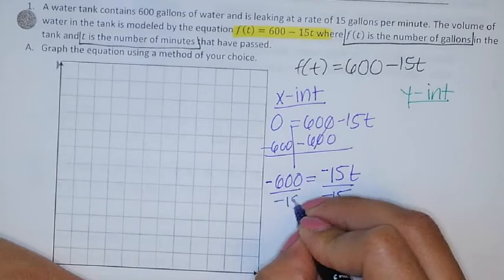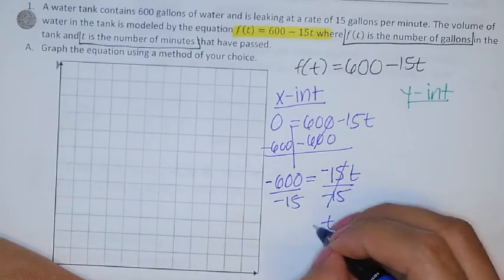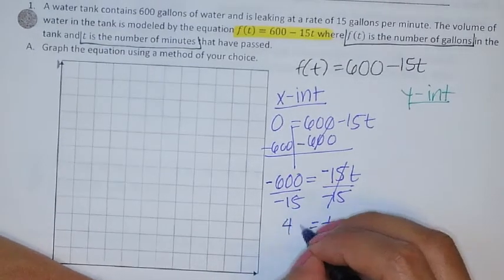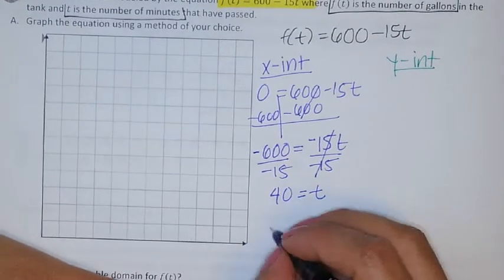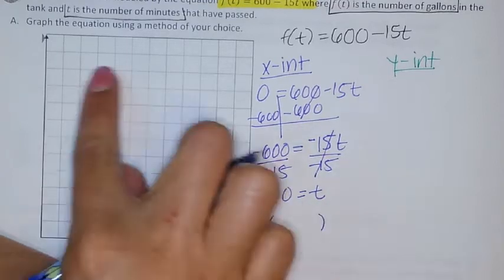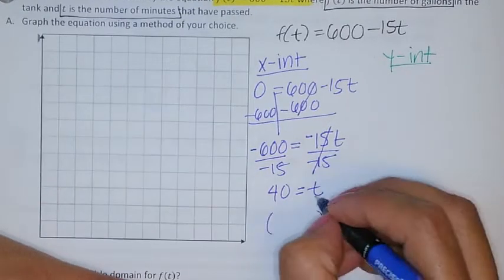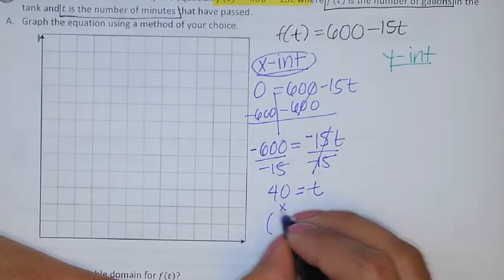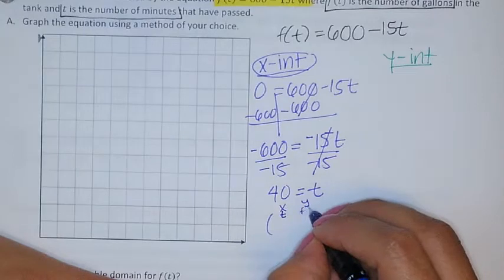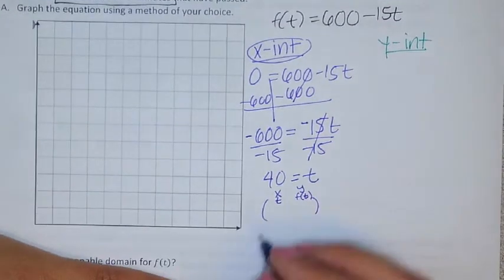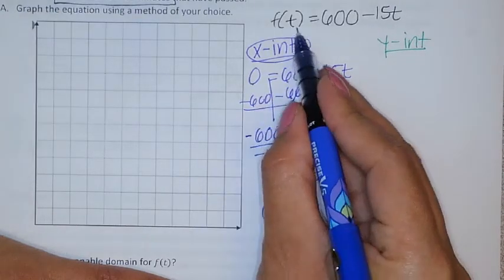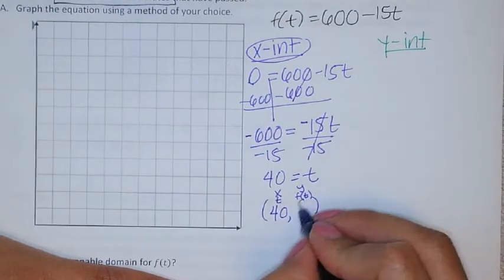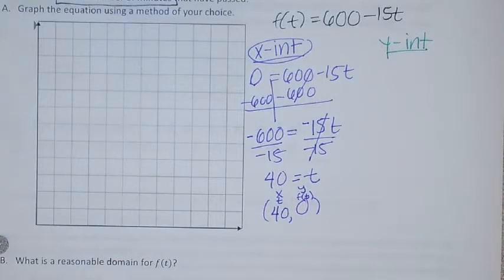These are just simple two-step equations, so we shouldn't have trouble with that anymore. So t equals 40. Okay, so that means that if this were a coordinate point, because I needed a coordinate point to graph it, t is my x-intercept, so that's going to be my x, so x is t, right? And y is the f of t. Okay, so 40 would go here, and then remember that I made the y, or f of t, be 0. So this is 0. So this is my x-intercept.